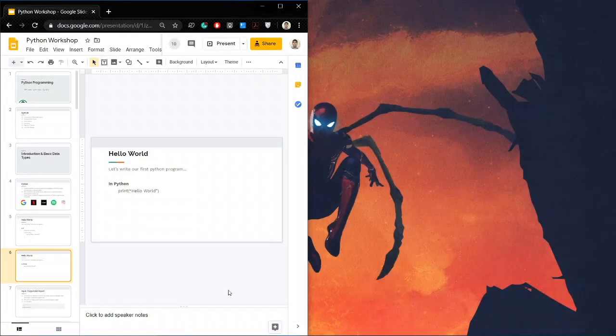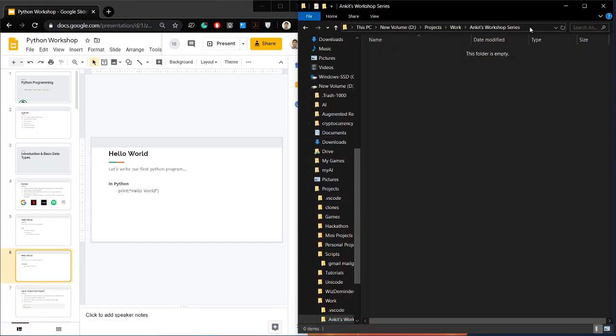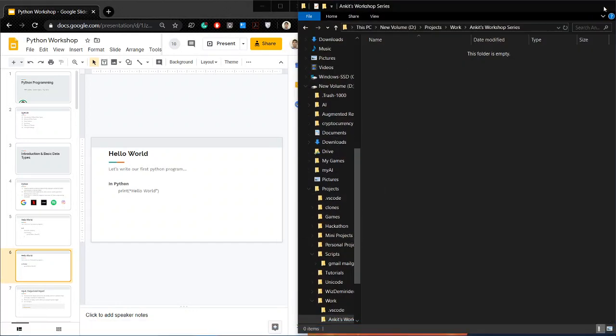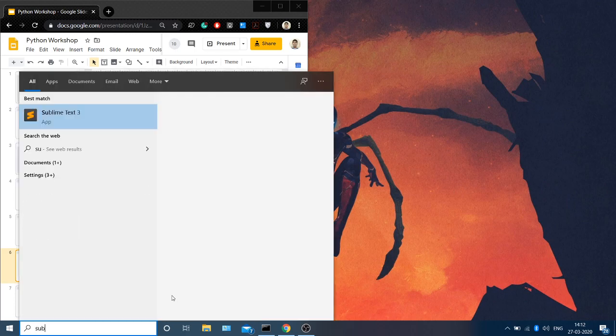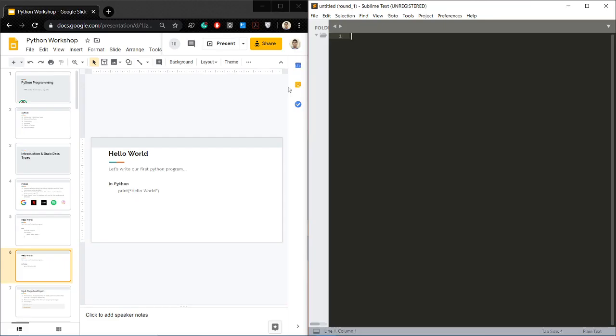I'll just rather open this folder with Sublime Text. So you can keep the setup like this. The slides are for my reference. I've just shared them just in case you want to take a look at something or the screen resolution gets really bad or whatever. But you guys really don't need the slides.